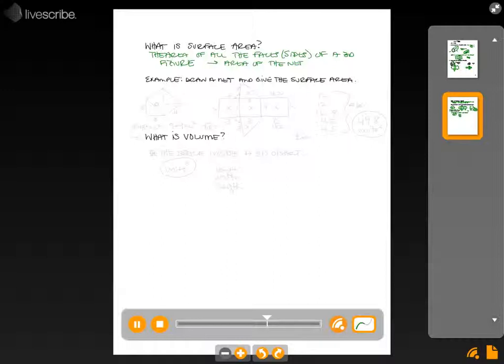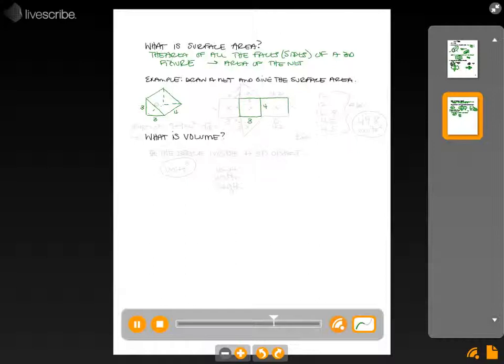Okay? So let's draw a triangle. We'll do 3 and 3. Okay, we've got a triangular prism here, and we'll make this 4. Okay, we're going to draw a net for this first. So we start with the bottom. We have a rectangle. And 3 and 4 for our bottom.